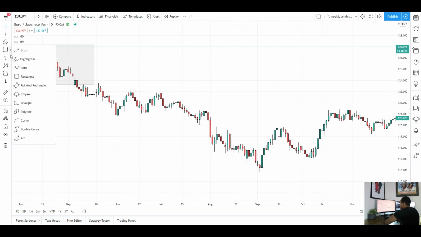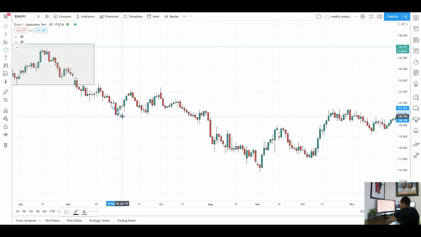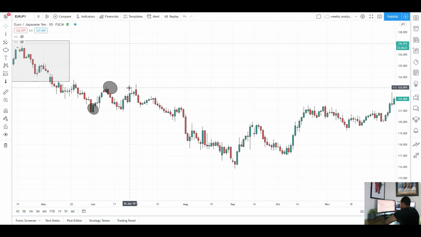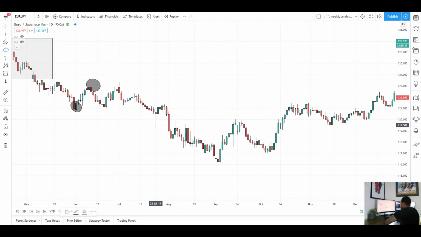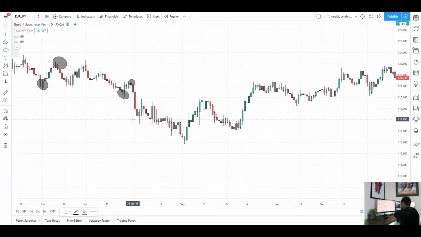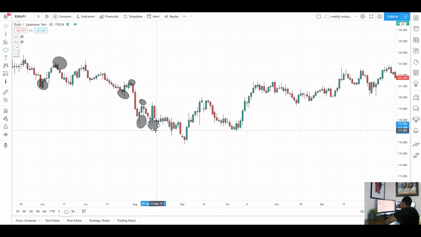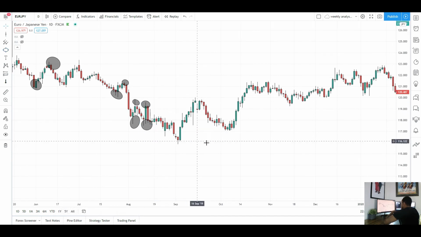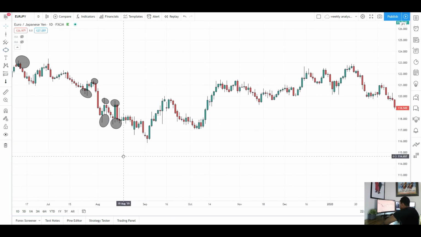So again, if I start highlighting them, you can see clearly there's our lower low, there's our lower high, a bit of consolidation, push to the downside there again, lower low, there's a lower high in the market, and then again you can see a lot of lower lows and lower highs here in the market in very close approximation here. So again, just creating those lower lows and lower highs in the market. So again, quite choppy in there, but overall price is trending to the downside.